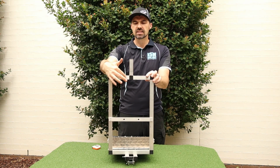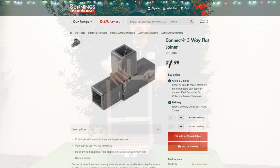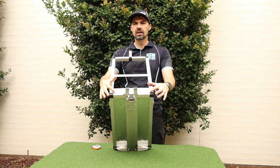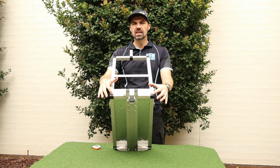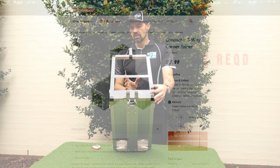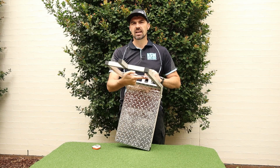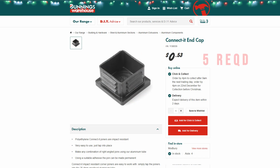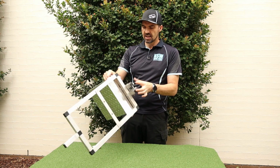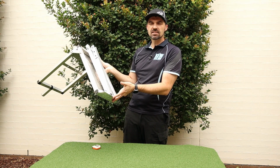Up the top here we have a T-piece, so 1 T. And then down in this corner we have a 3-way corner piece, so 2 of those. You'll also notice some end caps. So I've got an end cap up the top. This is just to stop you from getting cut on the aluminium frame. So 1 up there, 2 on this end, and then 2 on the other end down here. So 5 end caps.